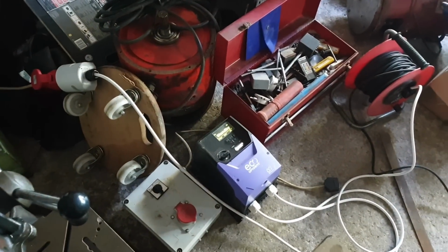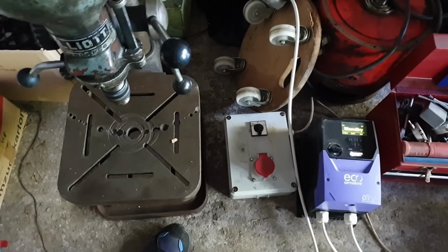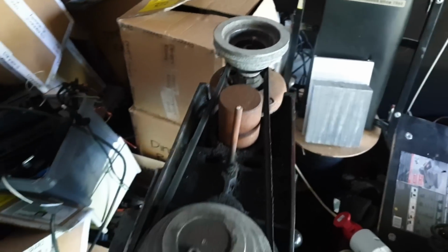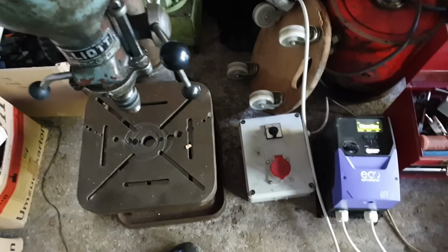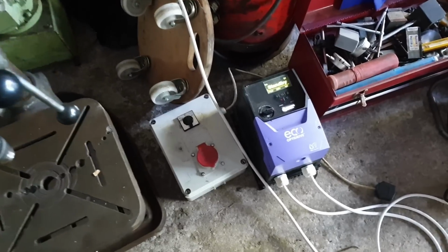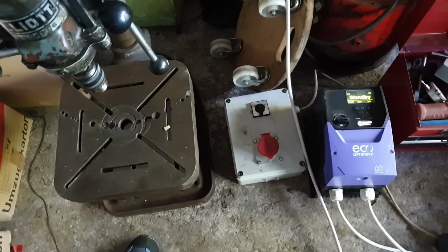Because ultimately this whole place is going to be running on an inverter off grid, I really don't want to be direct online starting a big induction motor. That's a 550 watt, I think it's a 3/4 horsepower induction motor. So I didn't really want to be direct online starting that, so I wanted to use an inverter drive anyway. When this turned up, it was kind of ideal, but it's been sitting on a shelf. I haven't used it.